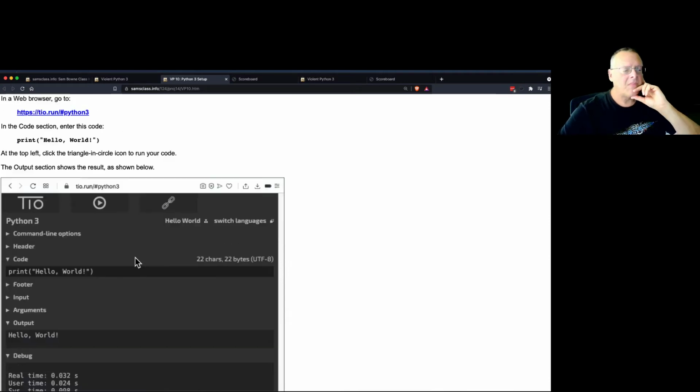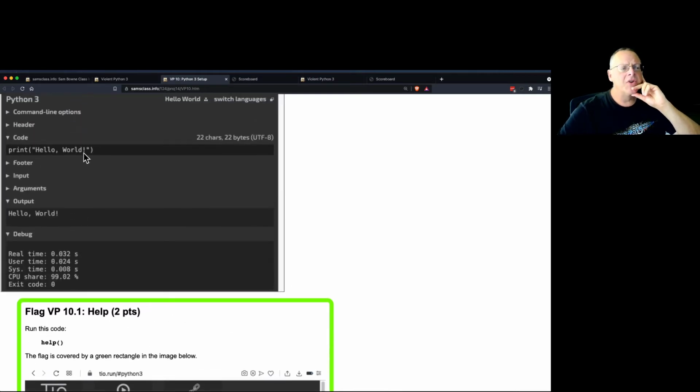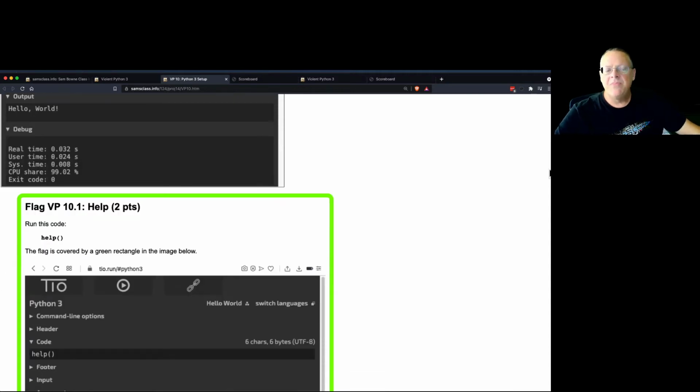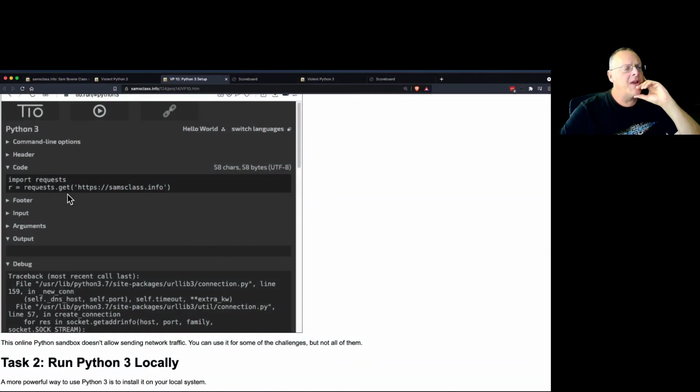You can go to the Python playgrounds like this, and you can do some simple commands like print hello world and such. But if you try to do any networking commands from an online sandbox like that, it won't let you. Because, of course, they're worried that somebody will write a script and do some kind of attack from their server. So if you try to do a networking command from there, like this one, which would try to load my page, doing requests.get, then you'll just get some kind of error telling you this Python installation doesn't seem to have the ability to reach the network.